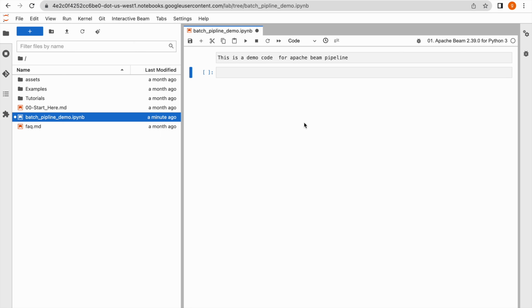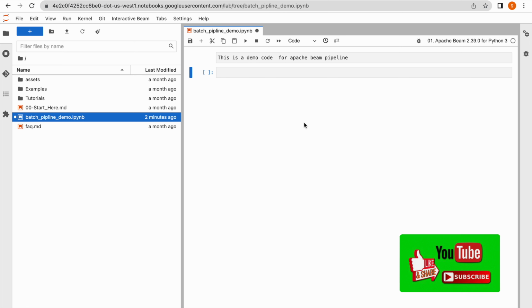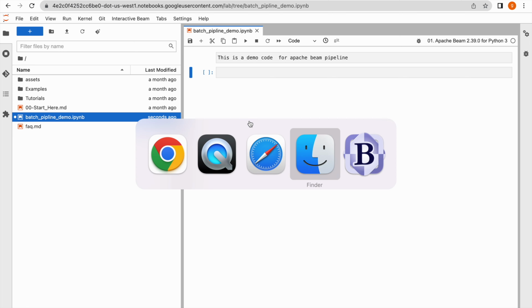I'll split that line into words, and then once I have the words, I'll try to filter those words. So I'll filter only a few words, actually few character names from that epic, and then I'll try to count that word, at how many times it has been repeated in that text. Then I'll try to write that output into a GCS bucket again. So this is my use case. So I'll develop that code in an iterative manner, right? So for that I've already written that code. Let me go through that code, right?